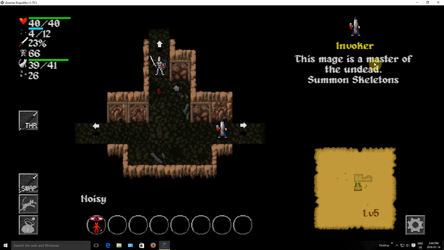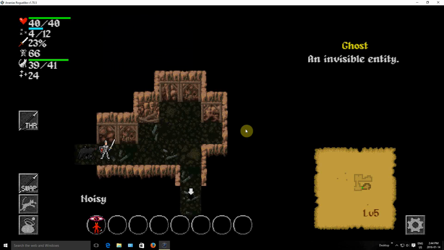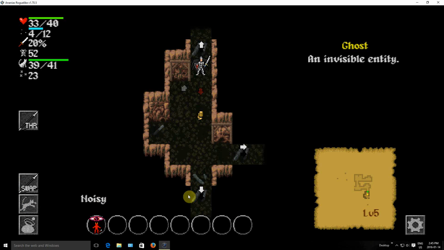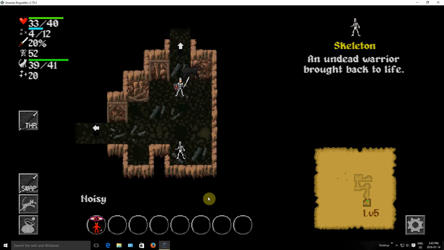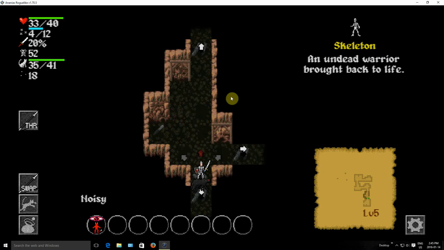Alright, an Invoker. This mage is the master of the undead. He summons skeletons. That's it for him, though. Alright, I assume there's enemies in this room, and I think they're all ghosts. Yep, there's the ghosts. And that's it for the ghosts. And as you see, you can't really see them on the screen, so you have to watch out for them a little bit, the ghosts. Pick that up. So there's another enemy down this direction. There's a skeleton. Alright, looks like there's only a few enemies left on the level.